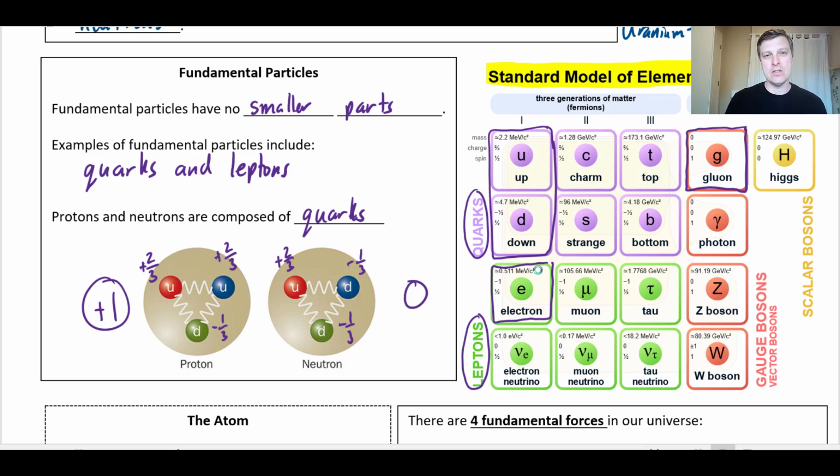On that bottom row there, you'll see we've got neutrinos. Now, each of the leptons is paired with a neutrino, and we're going to talk about those a little bit later. But for now, just recognize what's going on with the charges and the masses. So electrons, we know, have an overall charge of -1. But if you look, all of the neutrinos have 0 charge. And I know that the units for the masses on these are really, really weird. Like they're measured in mega electron volts per speed of light squared. And we'll get to that. But just recognize that compared to the size of the electron, for example, the neutrinos are very, very small. So they're these tiny, small mass, no charge particles.